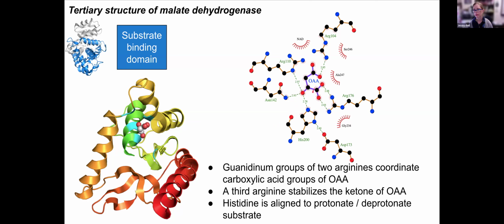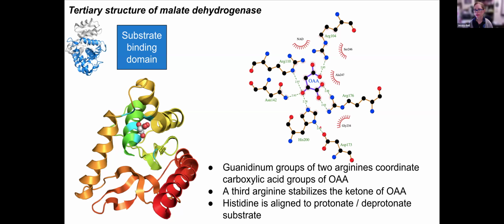And so I'm going to start at carbon 1 here. This carboxyl group is going to be coordinated to, and in this case, I'm showing you the human malate dehydrogenase, and so the numbering, I apologize, has changed. So this arginine here that is conserved at the back of the active site is coordinating to the carboxylic acid group here and kind of pulling that OAA into the back of the pocket.